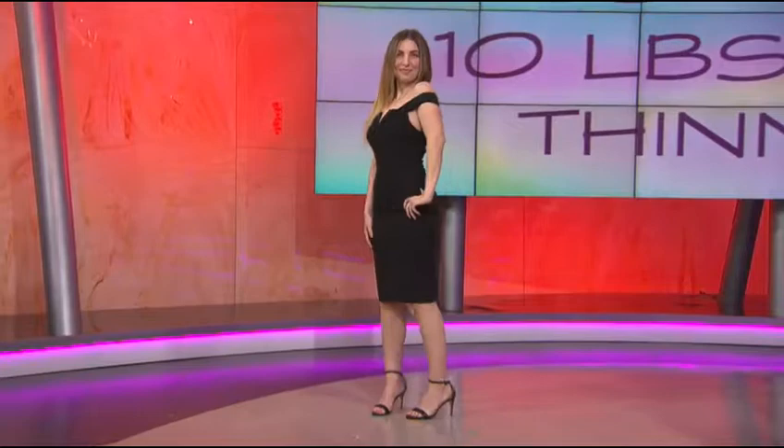Everyone has a little black dress — you think you can't go wrong, right? But you can. Here we have Nina, who has a really small upper torso, but this outfit just makes her look like a square. Now look at the after — this is an Audrey Hepburn-inspired look from Express. It shows off her narrow torso: if you have a small upper body, wear something fitted across your rib cage. An interesting neckline takes a dress from boring to amazing, draws attention to her décolletage and face. Knee length hides any thighs, and open-toe shoes complete it.